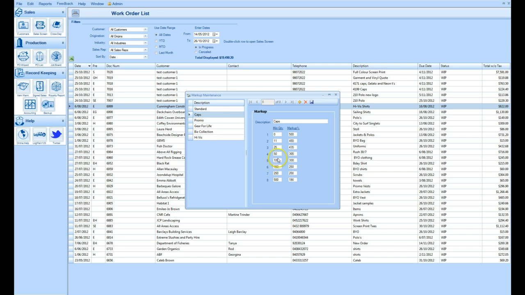Then you go to caps, promo, so you create these markups. Again, all you have to do is hit new, Tesco, and put in whatever you want.